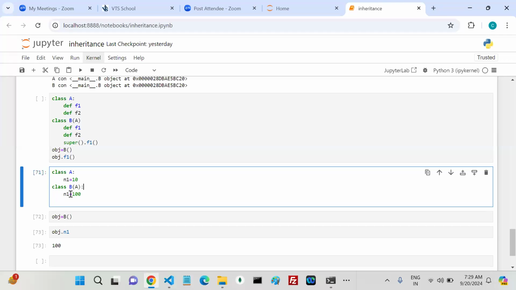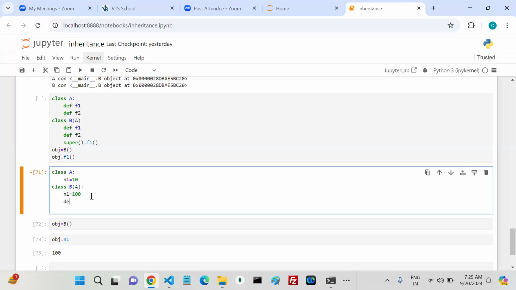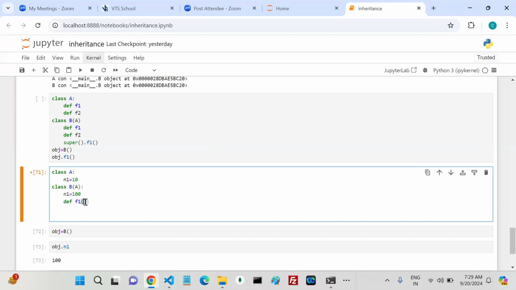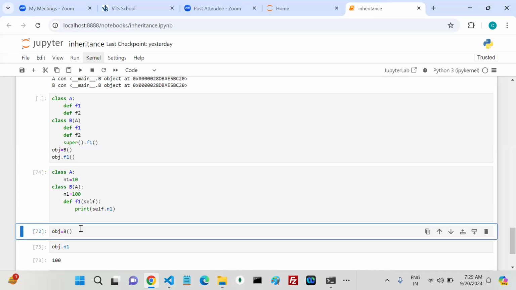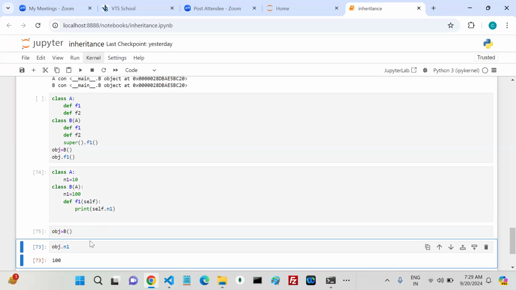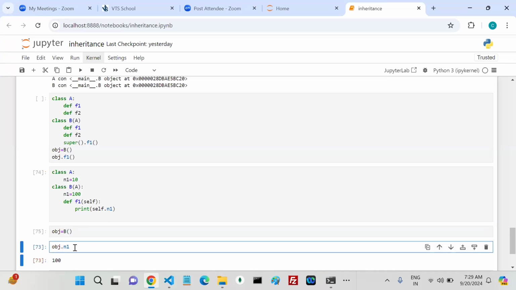Okay, let's think. I have a method. How can we write it? def f1 is the method. Now here I'm going to write self. Print self.n1. What's my answer? 100. Self.n1, what is my answer? obj.f1.